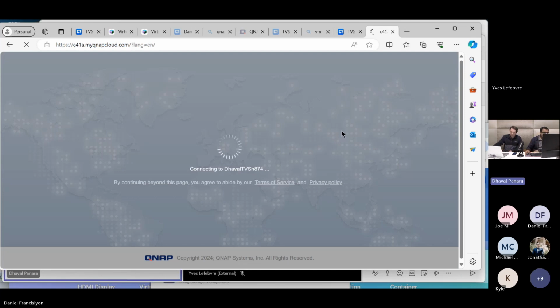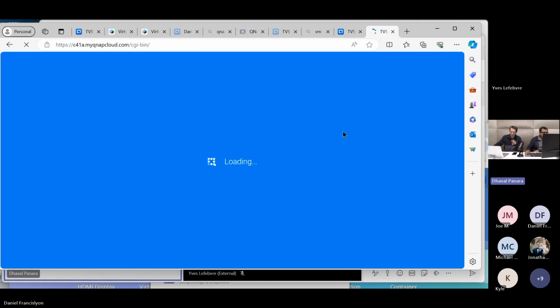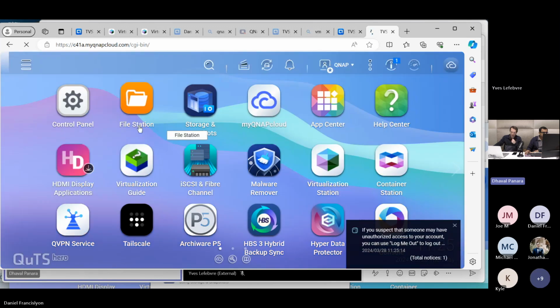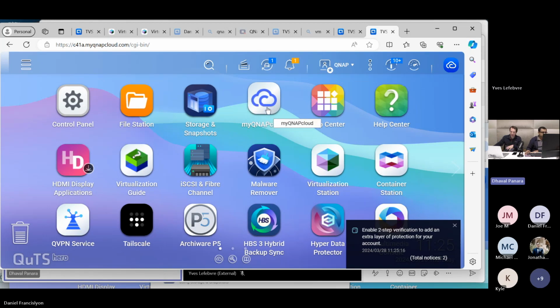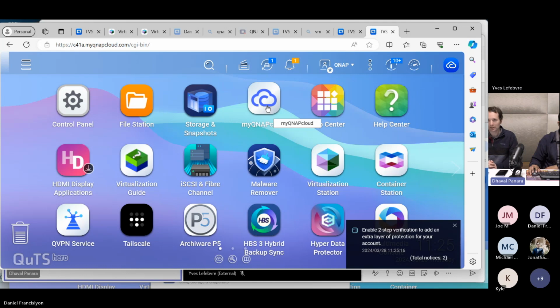So this is essentially a relay. Your NAS calls out to our servers. Because your NAS initiates the connection to our MyQNAP Cloud servers, you don't need to forward any ports. You then have an account with MyQNAP Cloud, so you initiate a connection with your account, your NAS initiates with the account, and then MyQNAP Cloud connects you. A lot of times it's a relay where data goes through our servers to your NAS, but we don't store the data, we just relay it. Or if it's able, it can create a direct P2P connection.